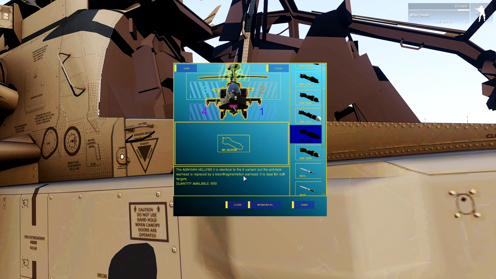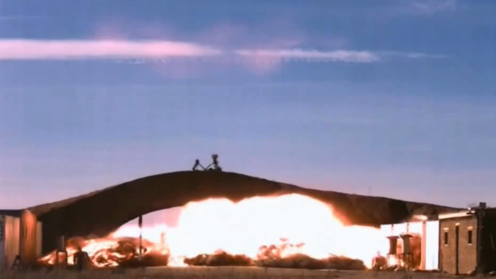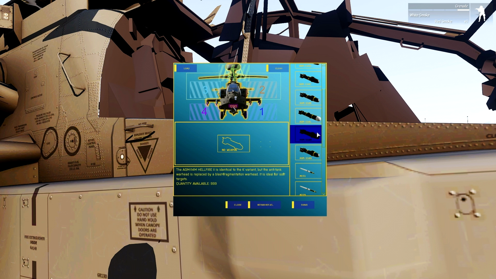Monster. The AGM-114M Hellfire 2 is identical to the K variant, but the anti-tank warhead is replaced by a blast fragmentation warhead, which is ideal for soft targets. So basically this is key for taking out men, more or less. That's absolutely savage. Bloody hell. Blast fragmentation warhead. That's nasty.